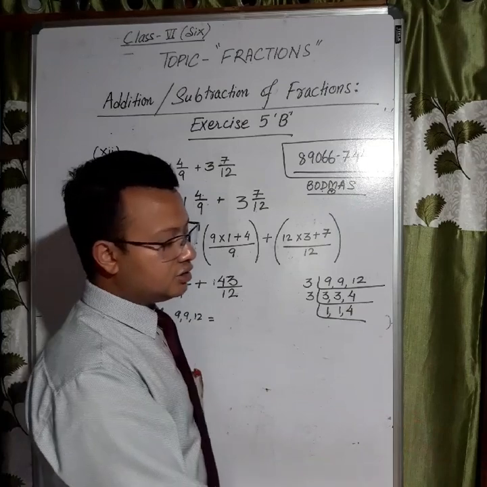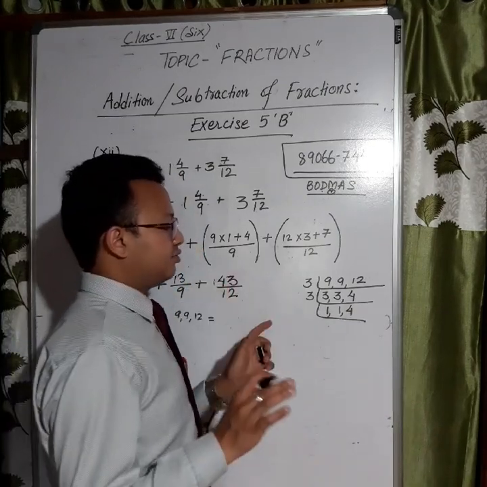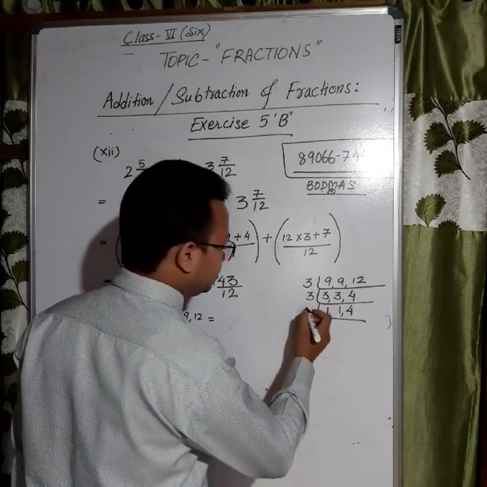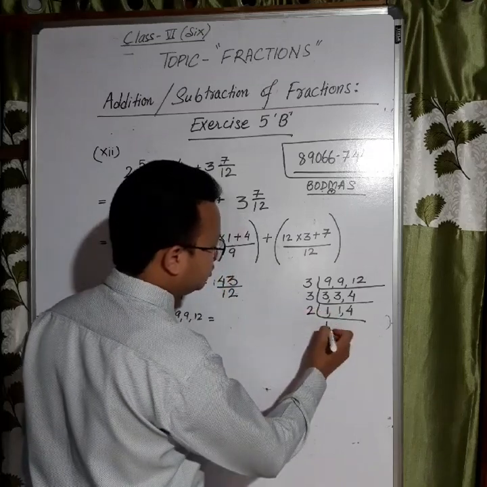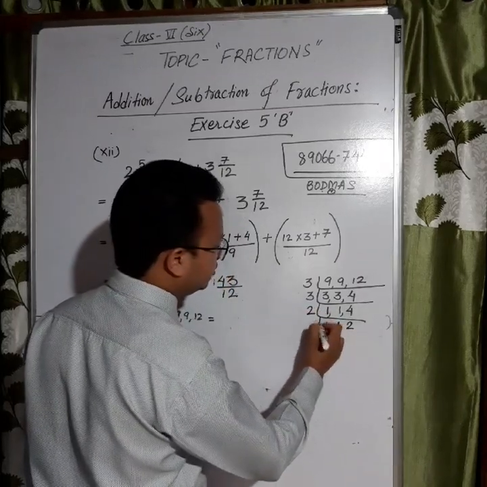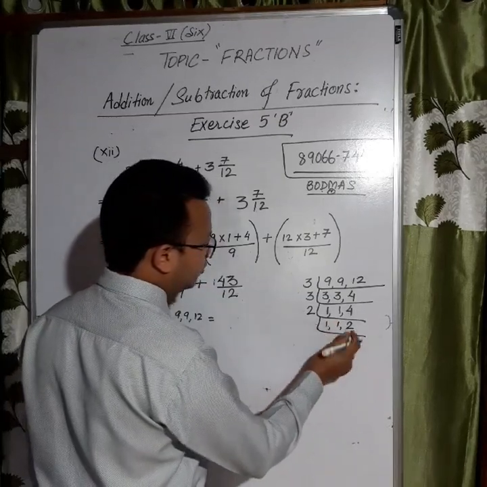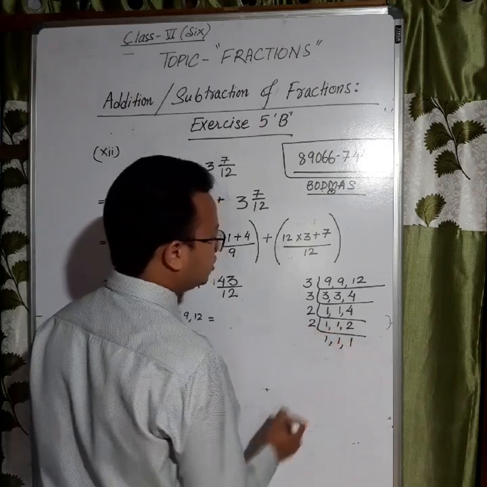That is correct, but 4 is not a prime number. That's why we must try at least doing it with the prime numbers only. That's why it is called a prime factorization method. So we'll try with 4 can be divided by 2. So 2 2s are 4. So now again we are left with 2. So 2 1s are 2.